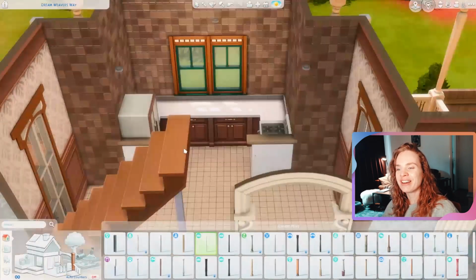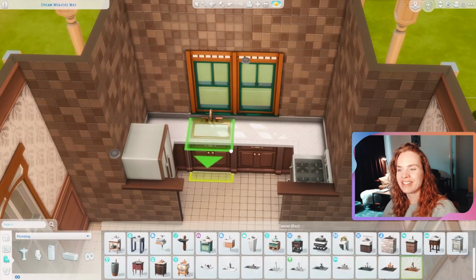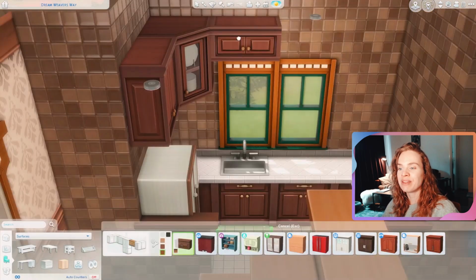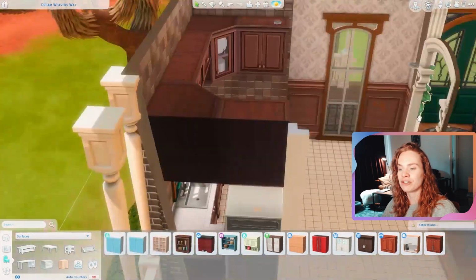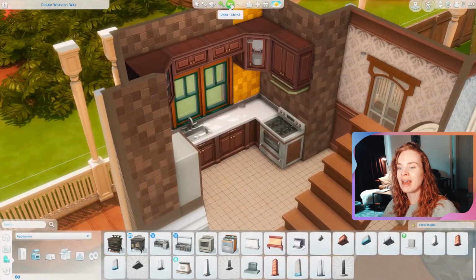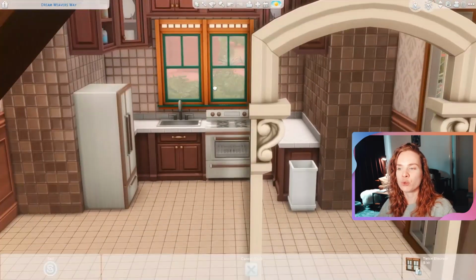But for the kitchen, the kitchen is very brown and closed off, and I'm using these base game counters, as you can see, and this brown tile on the wall, and I love how the kitchen turned out. I was struggling with it for the longest time because I don't have a set dining room, so I really wanted to turn the kitchen into a kitchen and dining as well. I was struggling a little bit with that, but it all fit in the end, and I think it looks very, very cozy.